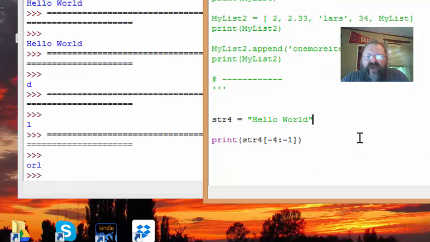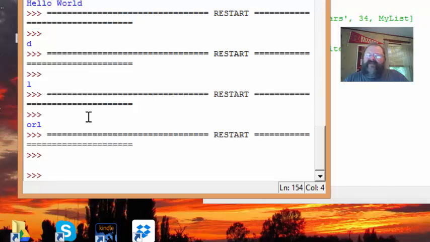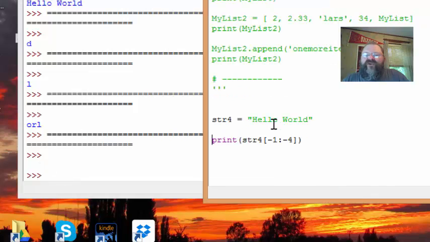This is where the student ran into a hassle. The student tried to do -1, -4, thinking he would get DLR, with -1 being that way, and then L, and then R, and -4 being the first thing he didn't want. Okay? What you find out very soon is that Python doesn't like that. When you regard strings as far as slicing is concerned, Python wants to go from left to right. Okay? So don't give it this.